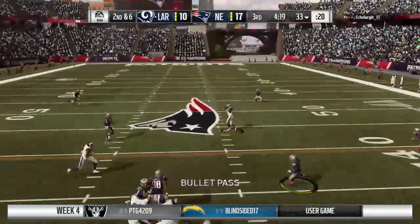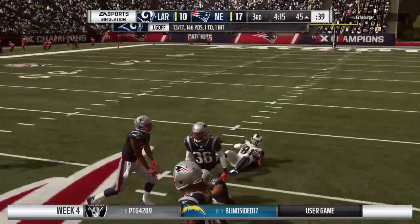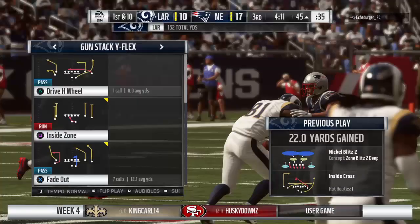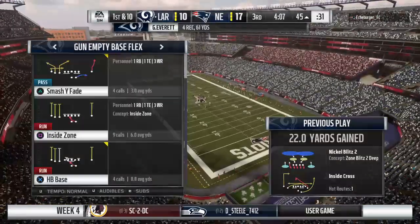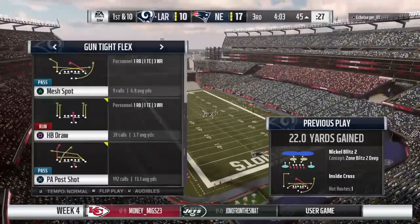To throw on 2nd down is gone. Working the middle here, that's complete to Everett, the tight end, and out across midfield down to the 45. A good pickup there at 22. But when you hit him on the move like that, and he's able to get into open field with a full head of steam, oh boy, it's going to be tough to get him down.